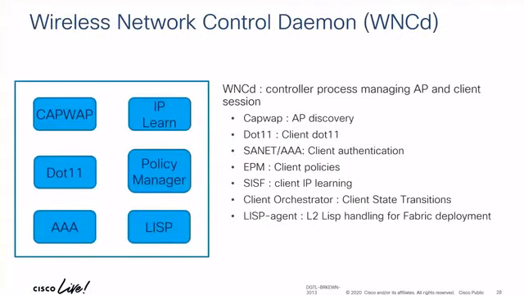Now, digging down deeper into the WNCD, WNCD is responsible for all of the AP communication. So you will have submodules for CAPWAP, you will have submodules for .11 and AAA and IP-Learn and Policy Manager, which are all involved with getting the client up in registered state. In case of an SDA, there is some LISP involved as well before an AP or a client gets onboarded, and that communication is also initiated by the WNCD.